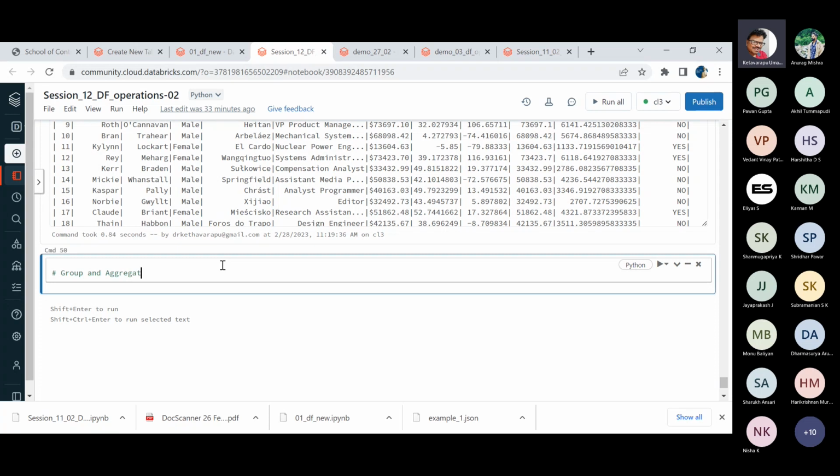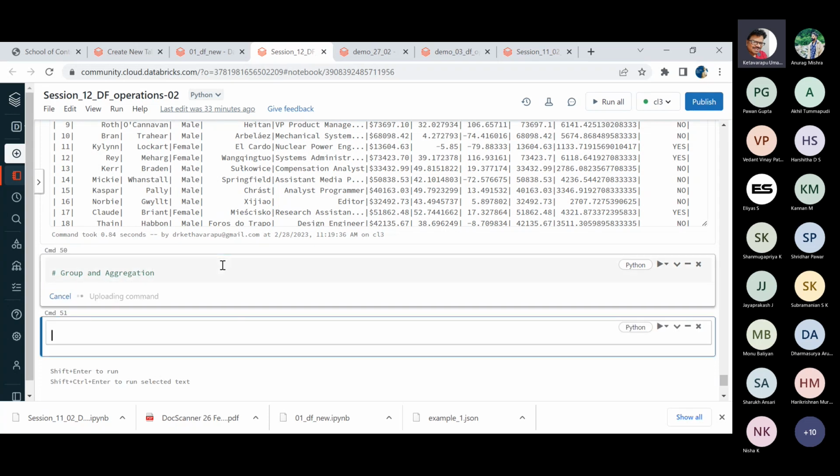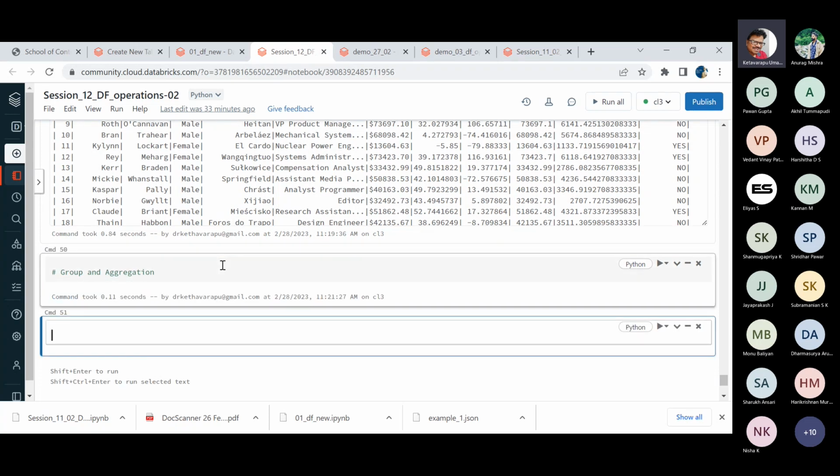If I want to find the average, maximum or minimum, these kinds of computations are pretty common in every kind of implementation. So for that purpose, you can make use of applying group and aggregation. Let us give a try at understanding group and aggregation.